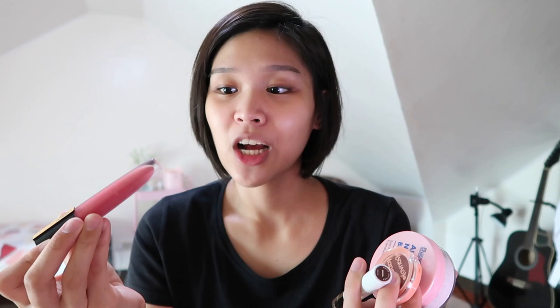I think everything else, nagamit ko sila madalas. Especially this powder from Dr. Sensitive — super nagamit ko talaga to. And the concealer from L'Oreal. Yung blush from Squad Cosmetics, yung happy pot nila. Of course, I couldn't miss yung brow refiner from Izzy & Co. — everyday ko itong ginagamit noong April. Even this one from L'Oreal Paris, yung rouge signature nila — perfect for everyday sya kasi it's like a rose mauve color lang, kaya I also used this one a lot last April.